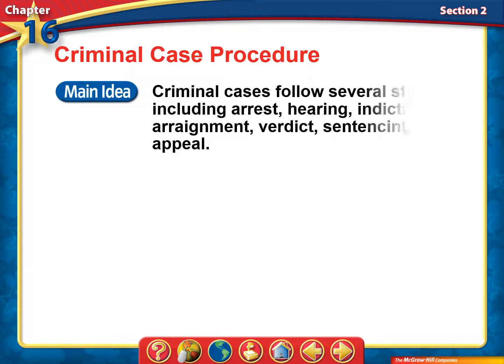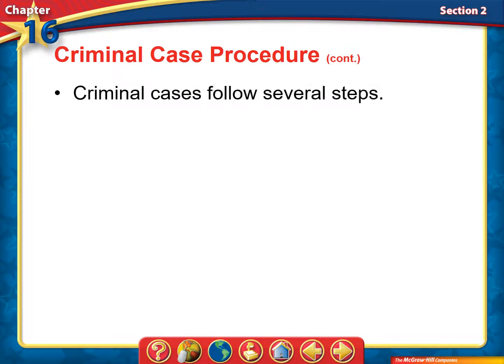What does the procedure look like? You've now gotten in serious trouble. You've been arrested, you've been Mirandized, you have now been taken into custody. And so criminal cases follow several different steps. We'll start with, oh my gosh, you've gotten arrested. The blue lights are behind you, you've done something. Not just a speeding violation, but you've done something. Your vehicle is now on the side of the road. You're now in the back of the squad car.